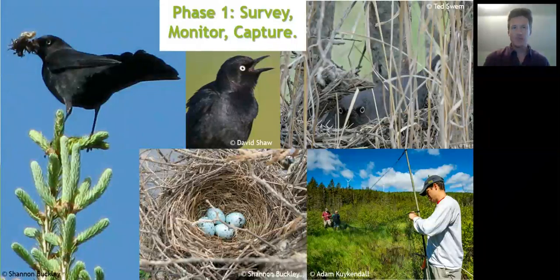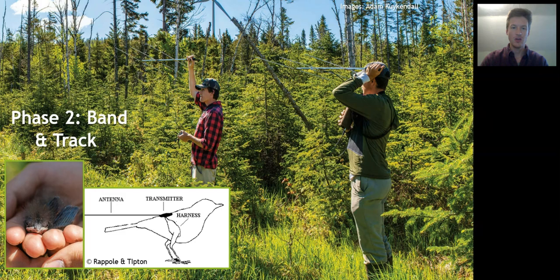Once the nest has been found and nestlings are around 7 to 9 days of age, we capture the whole family group for banding. When we capture them, we put a normal aluminum band on them as well as color bands for individual identification in the field. And then one or two fledglings from each nest are also fit with radio transmitters so that we can track them throughout the field season, which you can see we're doing here with our Yagi antennas. We take those GPS points and record pertinent information such as the status of the bird and the presence of other fledglings and adults.